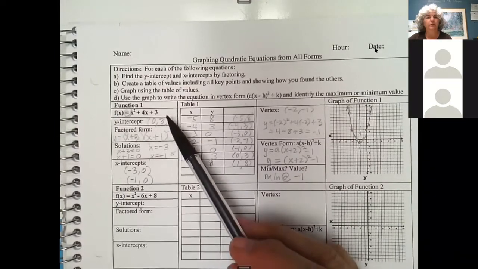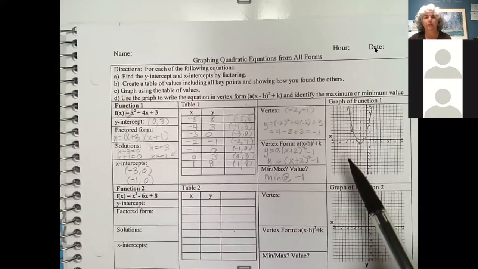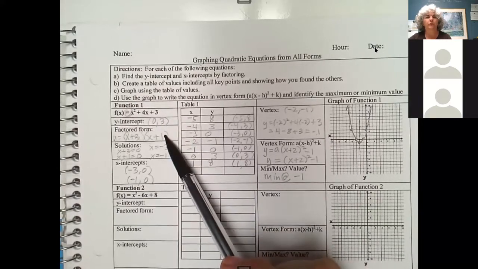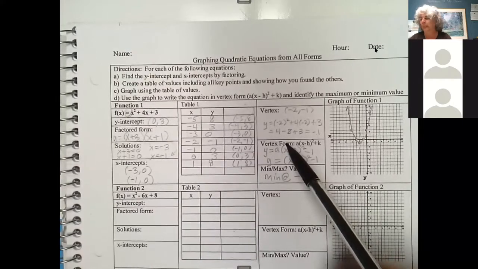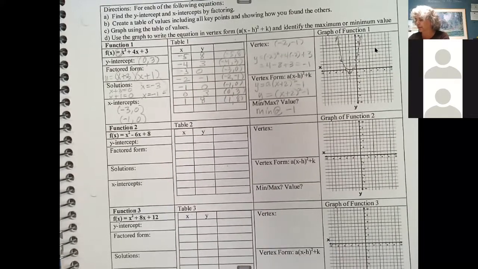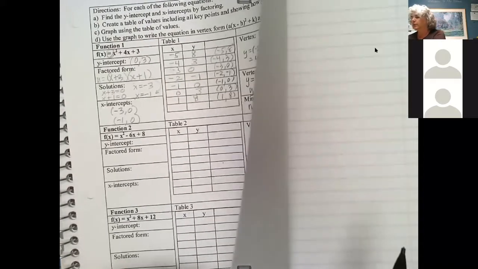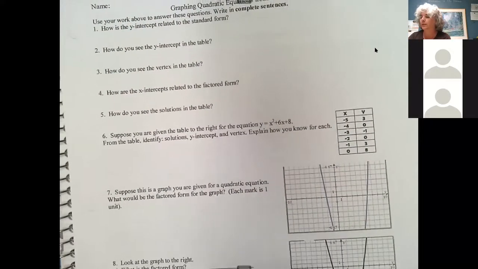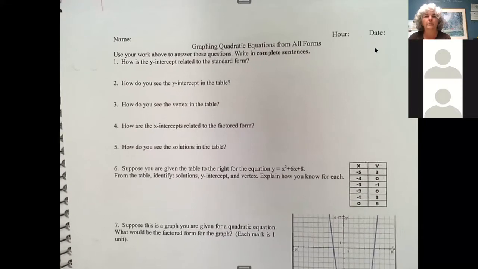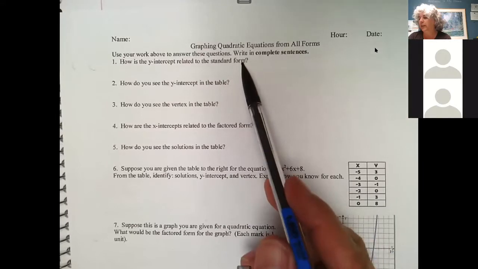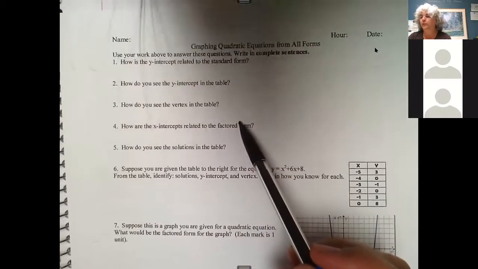Okay, so kind of the same thing we've done before, just step by step putting it together, putting the different forms together as well. So we've got standard form is where we started, factored form is here as well, and vertex form. It's kind of factored form. It gives you a standard form. You do the same thing. Let me see if there's another one over here that's in a different form. Let's take a look at the other side. The other side is kind of answering questions based on all these repeated processes. So once you've done 2, 3, and 4, you can look, and in some of these questions, you'll probably already know the answer to.